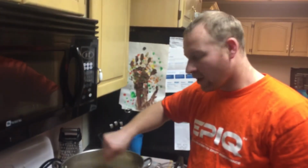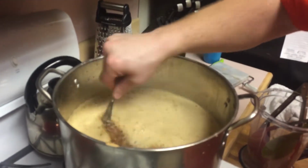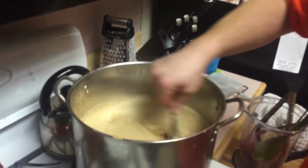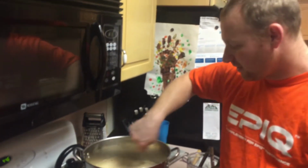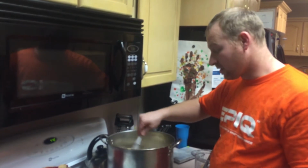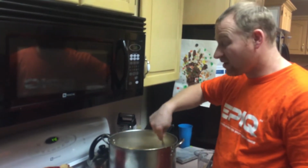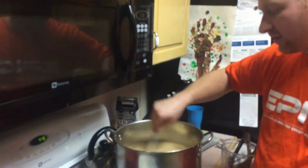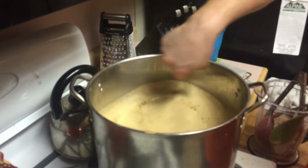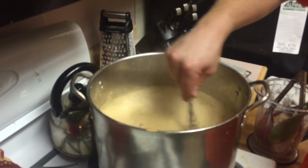So now that we've added our light dry malt extract, we're gonna whisk the bottom of the pan to keep all that extract from floating to the bottom and sticking and getting burned. We're just gonna whisk it real briskly till you don't feel anything on the bottom. And what's gonna happen is, as the boil starts to come up, it's gonna get foamy really fast. So at this point, stay by your wort. Stay by this container. We wanna make sure that we're in attendance, because we don't want to have the boil over. Make sure you drink a beer at the same time.